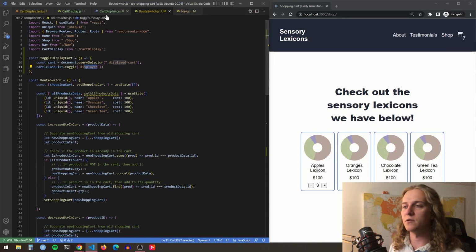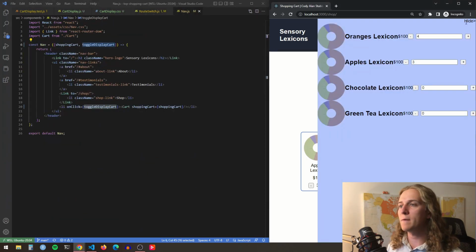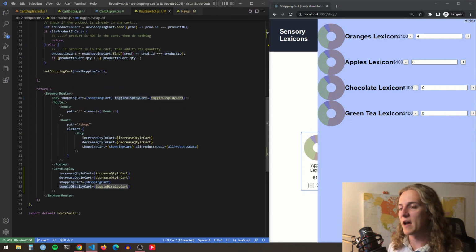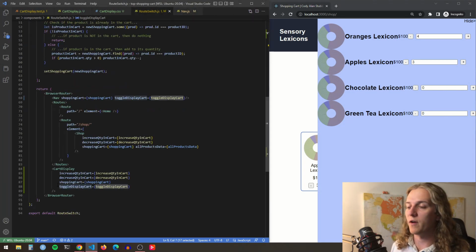Within the displayed cart element, it will actually be visible. And so that toggle display cart function is used as an on-click event for the list item that contains the cart up here in the top corner. That's what creates that functionality specifically. Then when we go back to the route switch, the toggle display cart was sent as a property to the cart display down the line through development.